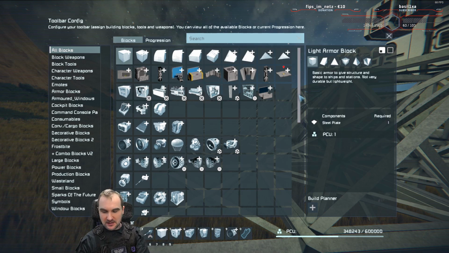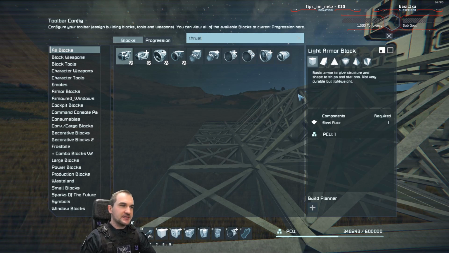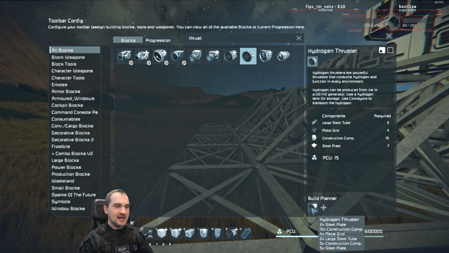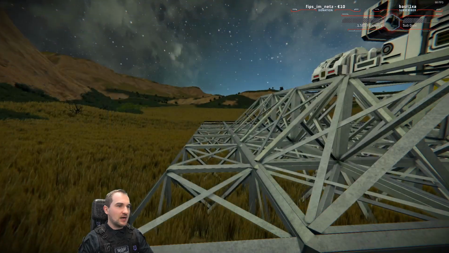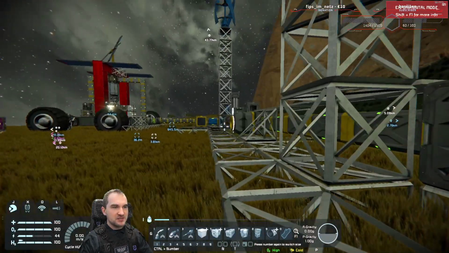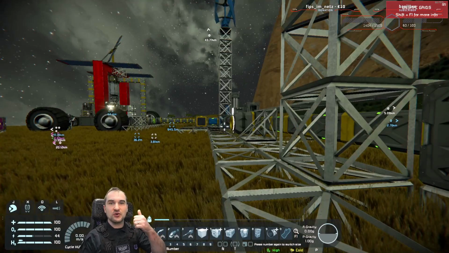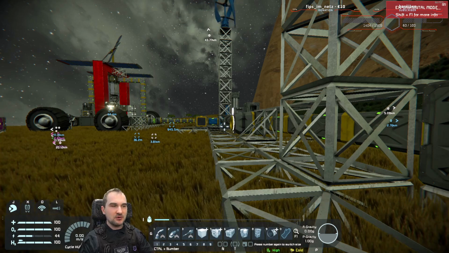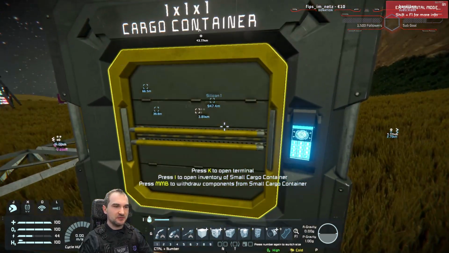Let's search, for example, a thruster that I want to build on my ship, a hydrogen thruster. I have the first option to just click it once, select it, and then click on the build planner. And then it is in the build planner. You see there are the wares that you need. And now you just go to your container storage or whatever is connected to your base, to your storages, to your refineries, and to your assembler. That's what you need before that.